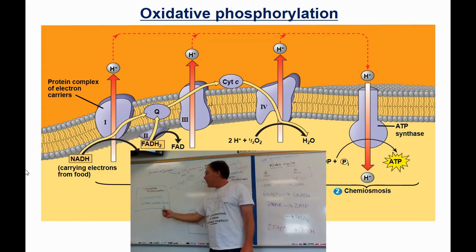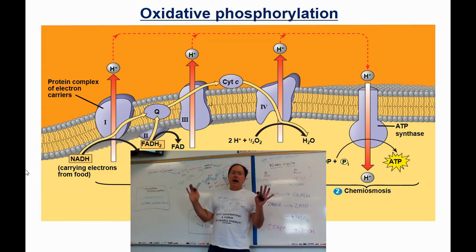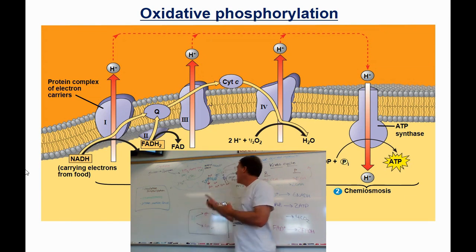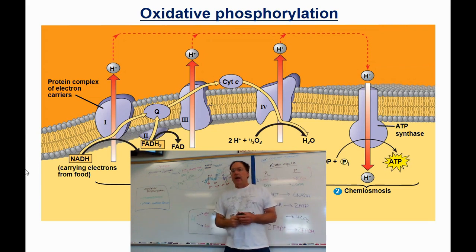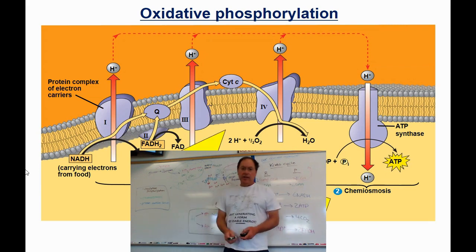Well, we've gone over the proton motive force. I'm going to tell you this whole thing is the oxidative phosphorylation. So think about what's happening here. We're using oxygen, and eventually something's going to be phosphorylated. So I'm okay with that. We'll get to chemiosmosis in just a second.